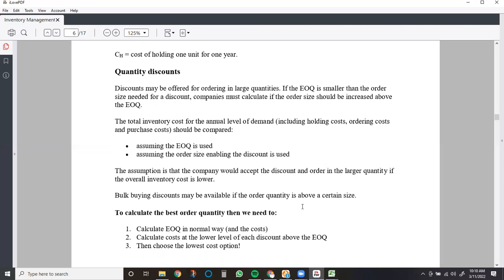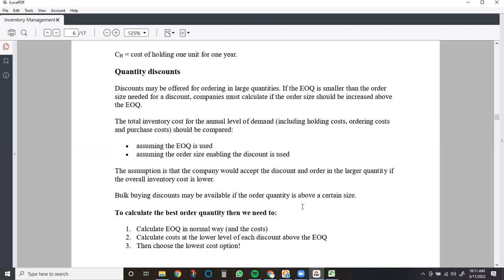The bulk buying discount will normally reflect itself in the fact that the company would get a discount on a per unit basis if it decides to buy a minimum quantity from the supplier. This is beneficial for the supplier, obviously, because it means he can sell more in a shorter period of time. The company has to consider, though, if it has to buy a minimum, it may have to purchase an amount which is higher than the EOQ.